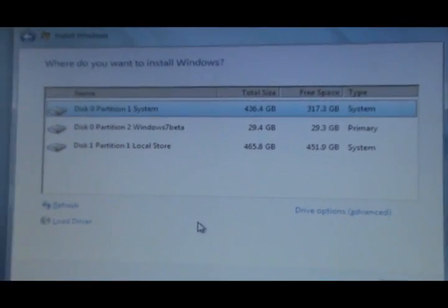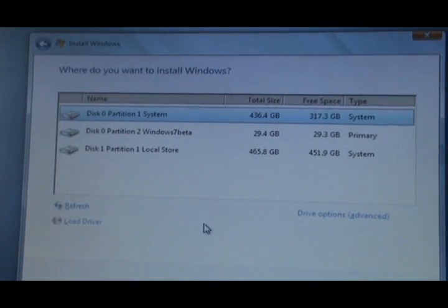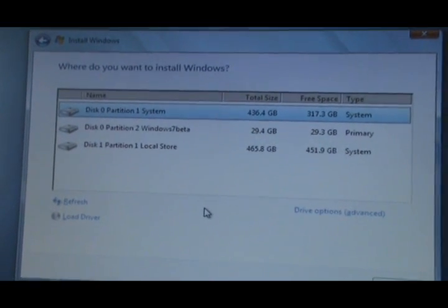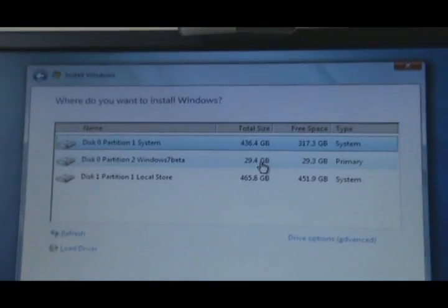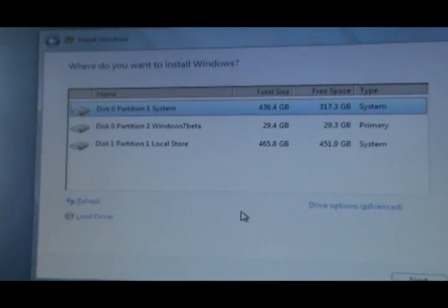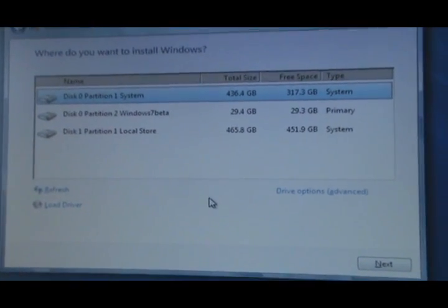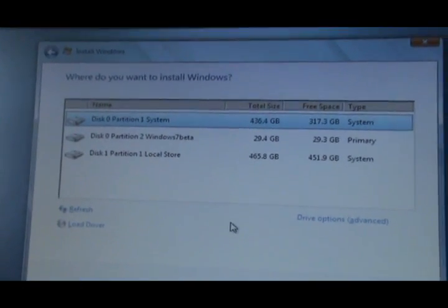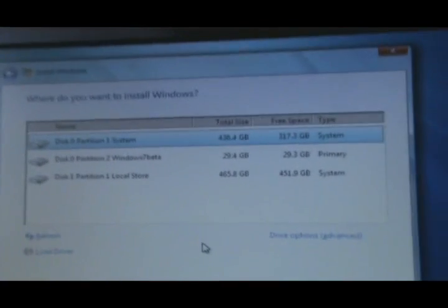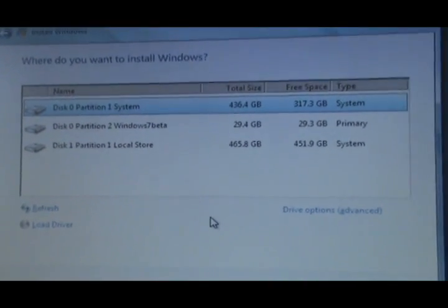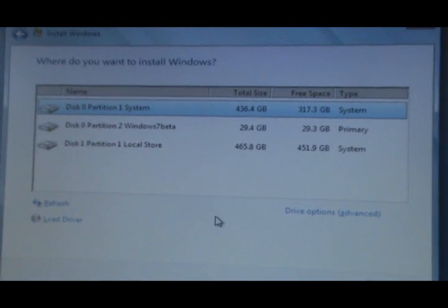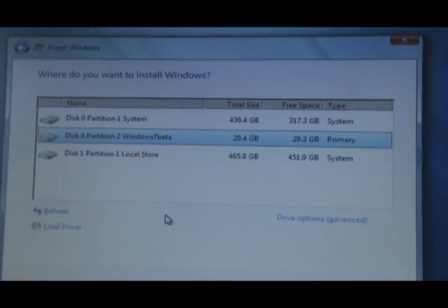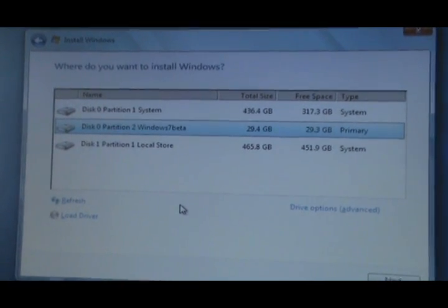I think some people might be intimidated by this, wondering what it means. When I created the partition, I called it Windows 7 Beta, and we can see the 30 gig partition I created. The recommended setting for Windows 7 Beta is a minimum of 16 gigs of hard drive space. I thought, okay, double it more or less, so 30, because I'm installing it fresh, and I will be trying it out with some of the applications I've got. So that's the one where I want to do it. I must absolutely make sure that that is selected, which it is, before I hit the next button.